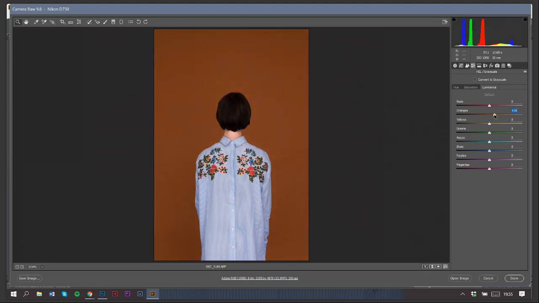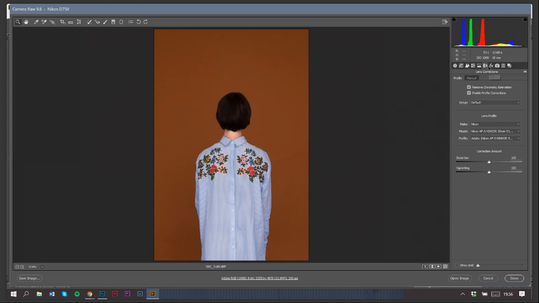Maybe make it a little brighter here, luminance. But if you do pictures with a lot of colors and you want to bring out the colors in your picture, it's great to use tools like this. You can change up the colors completely if you want to. So yeah, I think this is what I want to do.